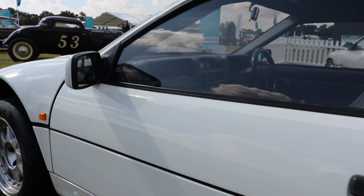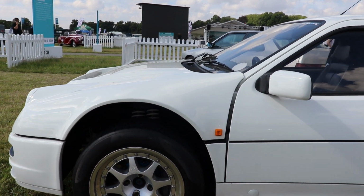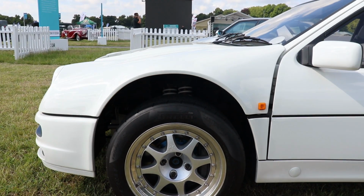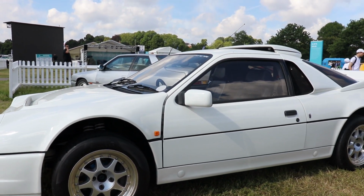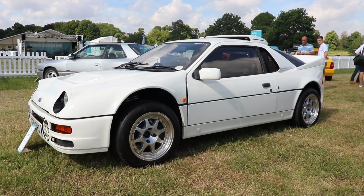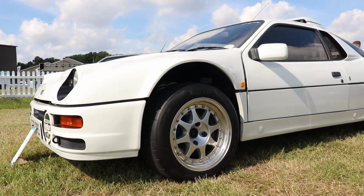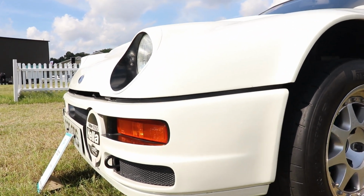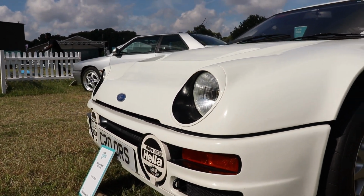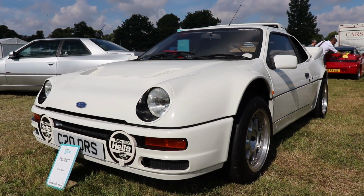The car is 4-wheel drive, as we said, but there is a switch inside to change the front and rear ratio. Normally it's 33 in the front and 67 on the back, but you can change to 50-50. Also, you can change to rear wheel drive only. The wheels are 8 by 16 inch Speedline, 225/50 R16 or 245/50 R16, depending, because there are road-going cars and rally cars, so it depends on the rally. There were actually 2 versions, right hand drive and left hand drive, so the car was produced in 2 specifications. So as we said, the car was presented for the first time at the Turin Motor Show in 1984.